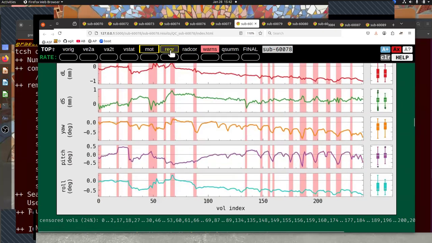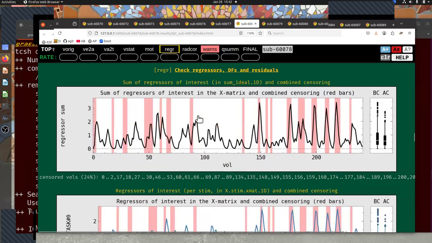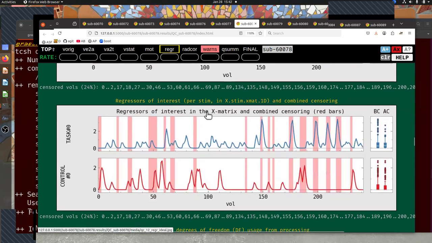Let me look at the regression QC block. This is my sum of stimuli, and these are my individual stimulus events here. Now, again, this is event-related design, more realistic than our block design for modern tasks. Do you notice anything about when either the control or task stimulus is on and about my motion censoring?